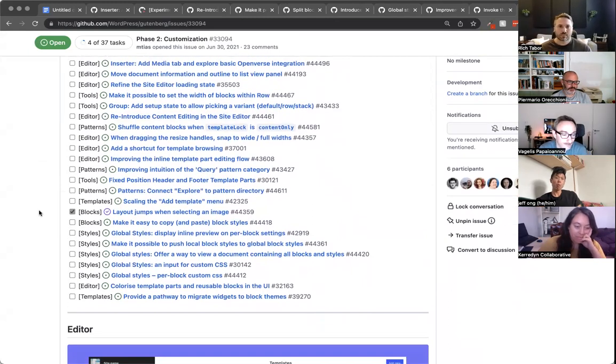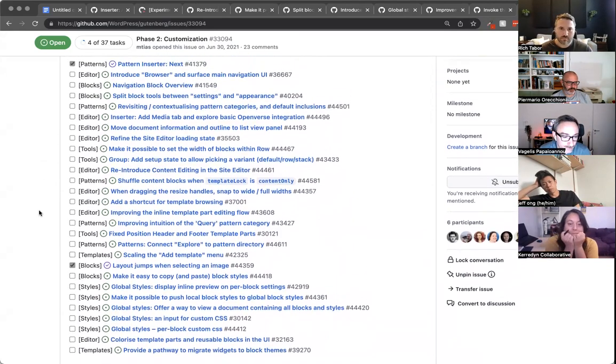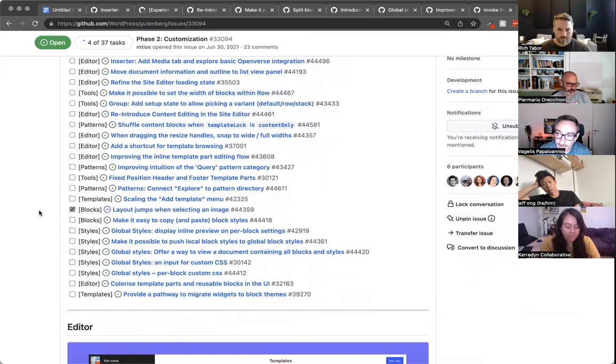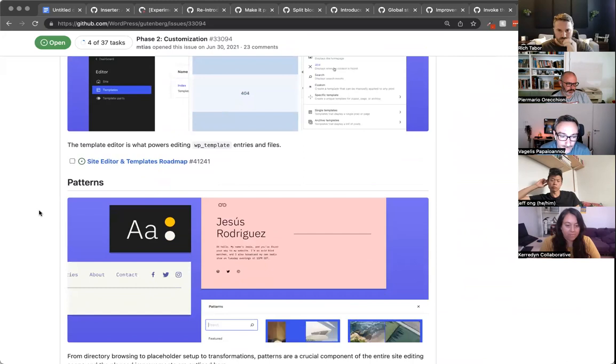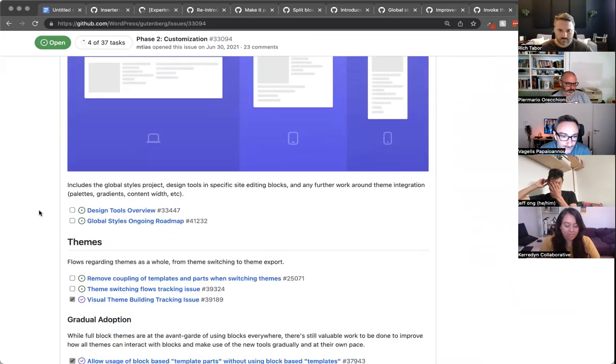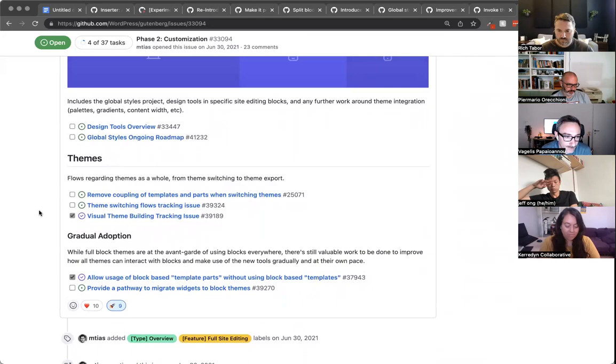Which, speaking of, this is regularly updated too. Some overview issues are not necessarily maintained in the same way. And this one, by design, is going to be maintained, I think, until it's completed. But is there anything on here, looking at this lovely list, I'll scroll down a little bit more in case. Is there anything else that folks wanted to make sure there was time to talk about?